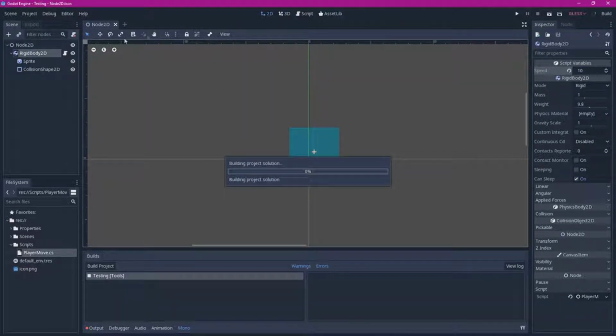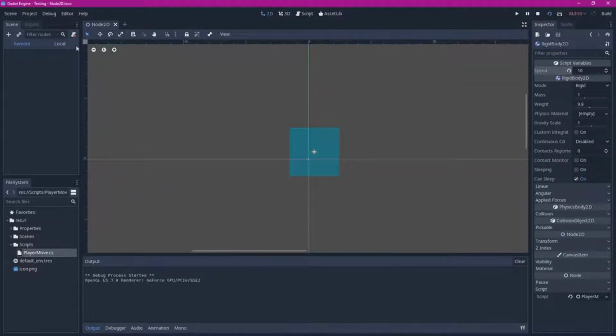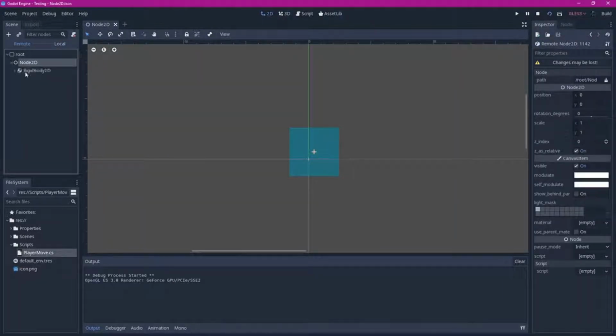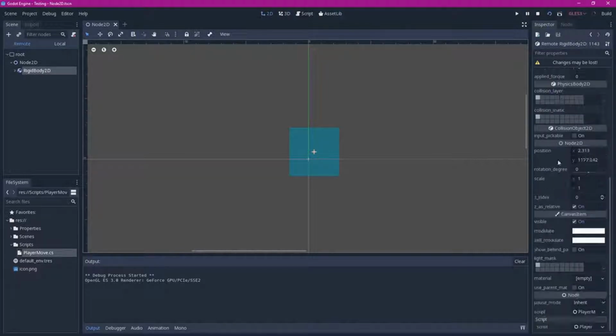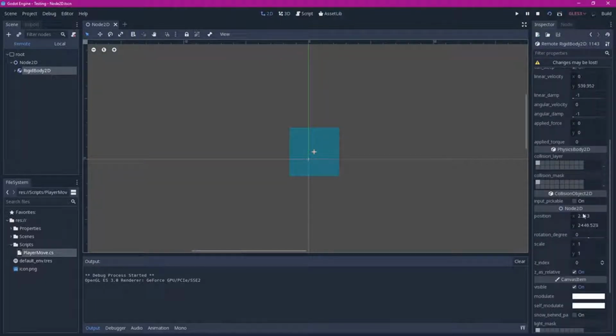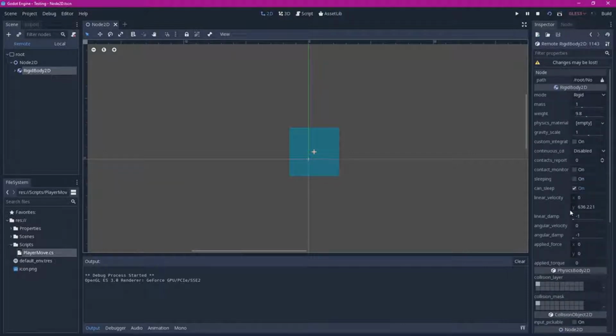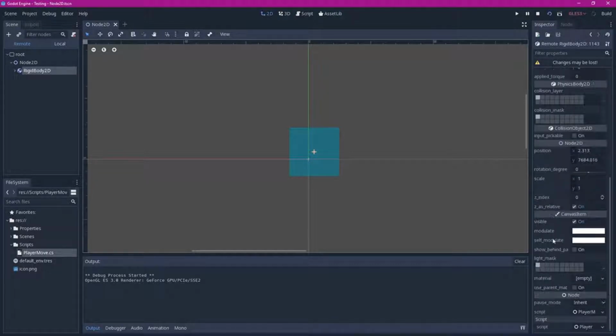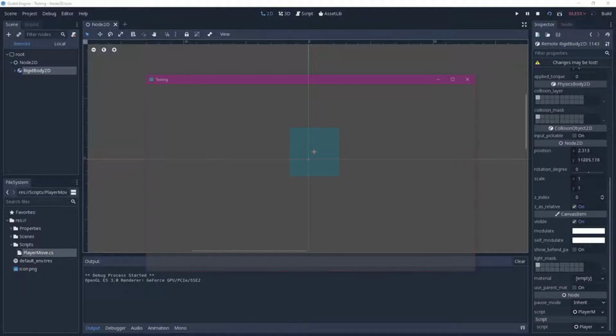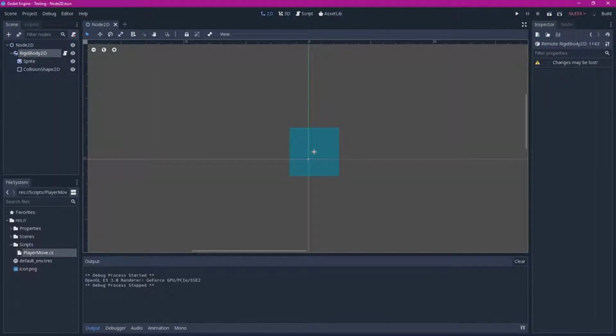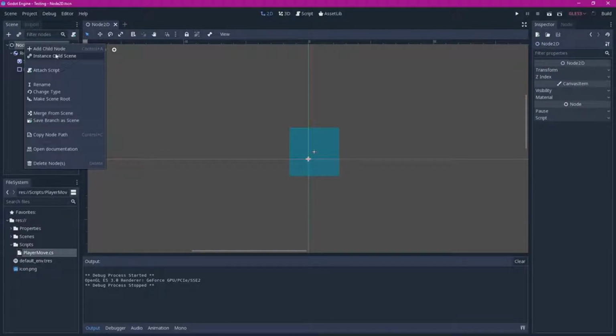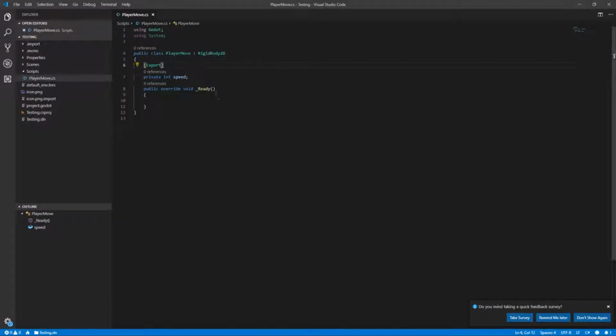Now, if I'm correct, you should be able to come into here and say, okay, unfortunately, I am not correct. You have no access to the scripting variables on runtime or when you're playing the game. Which unfortunately is a bit down. However, Godot's still in its early stages. It's still trying to get things done and ready.